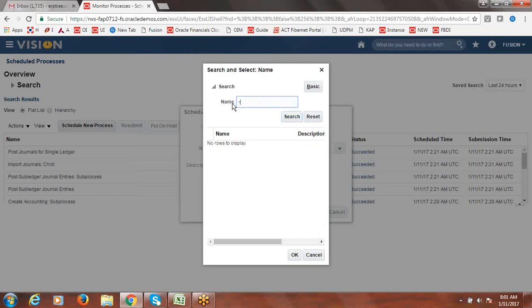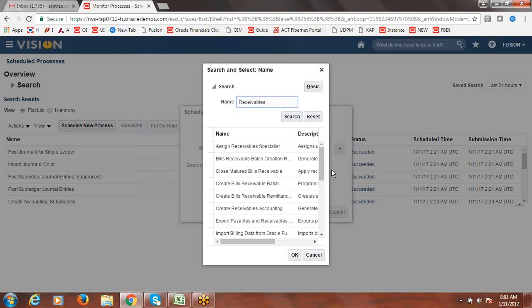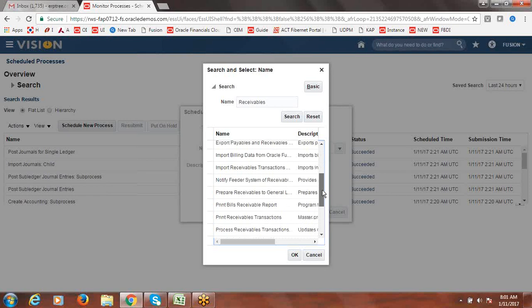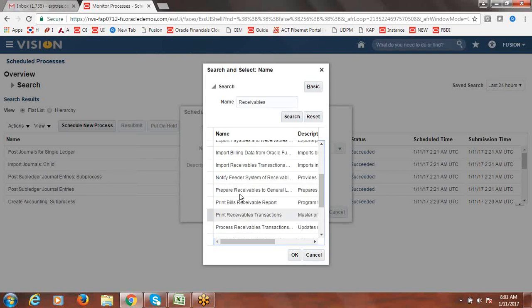Sorry, I wrote it wrong. Yeah, this is the one. This is the job we have to select: prepare receivables to general ledger reconciliation.